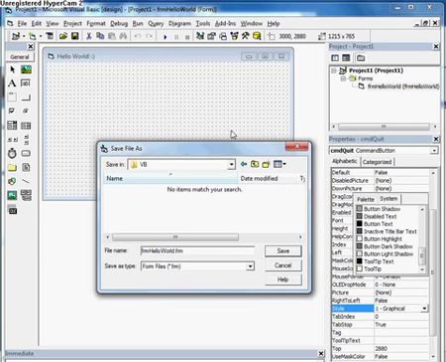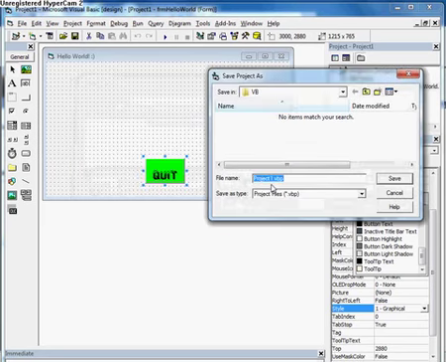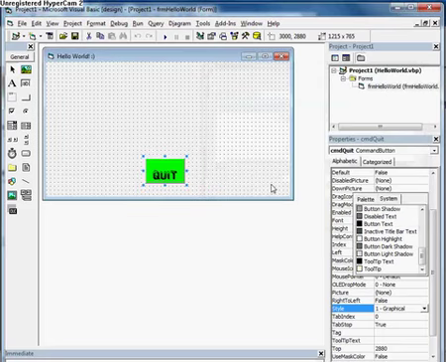Okay, when you're saving a Visual Basic project, there's more than one file. So when you're here in the VB folder, click Save and then wait. Now it's going to ask you for a project name, and by default it's saying Project 1. Change it to Hello World. And now you've got everything saved properly.